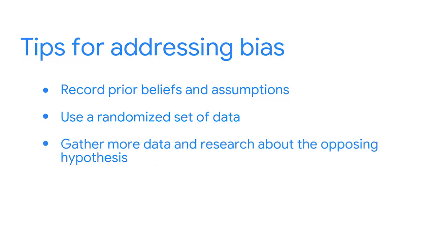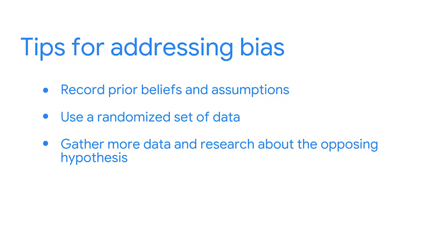Third one is to gather more data and do more research about the opposite side of your hypothesis so that you are not ignoring that part, or not just focusing on the thing that you believe should be the outcome of your analysis. And the last one, a very important one, is to be cognizant of outliers. When the average analysis says things are looking good in the data, I think it is time to dig more into the data to understand nuances.